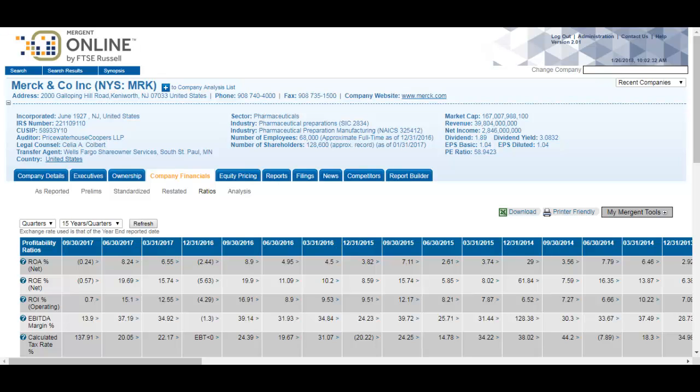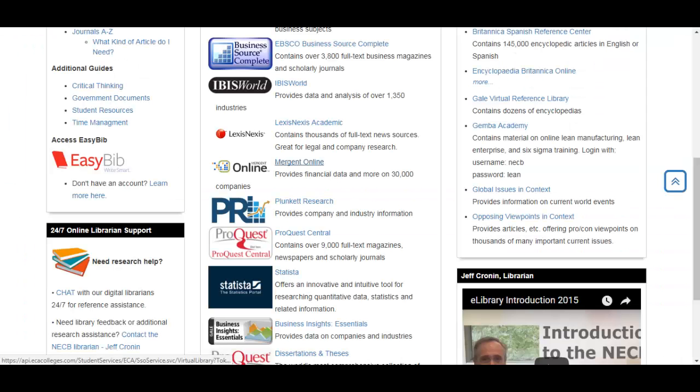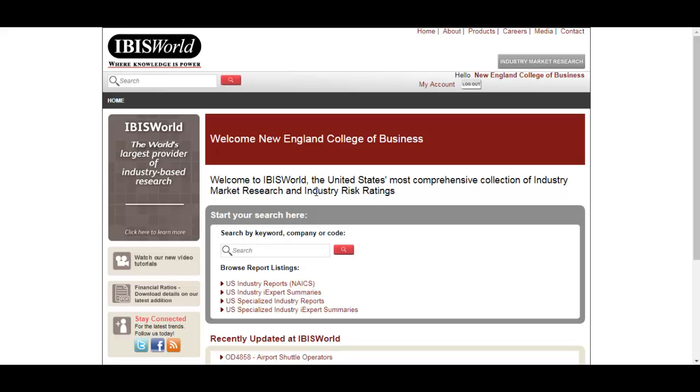And the other database I'd like to show you, when we click out of this, is called IBISWorld, and that is right here. IBISWorld is a terrific database found at every major business school library in the country, at Harvard Business School, Stanford, Chicago, and we have it here at NACB. There are two collections that we license. You have to go into each one separately, or you could run a keyword search over them all. One is called U.S. Industry Reports, and the other one's called U.S. Specialized Industry Reports. So if you want to browse these collections, you have to go into that, look it over, and then go into this one.